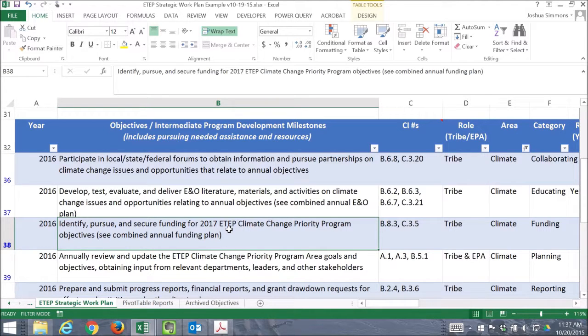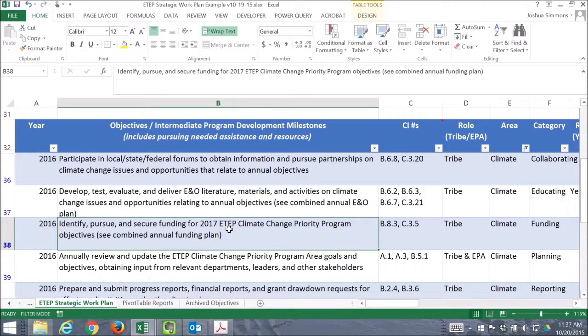That's usually because it takes almost a year to apply for and secure additional funds. So just like in November, December of 2016, you'll be applying for your fiscal year 2017-18 funds. So you're doing that a year ahead of time.